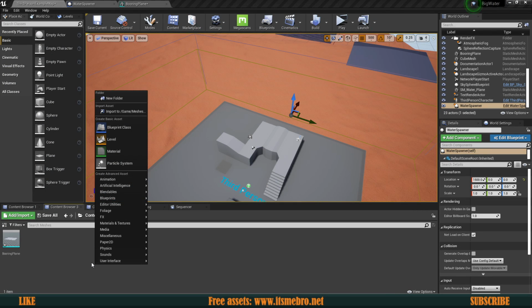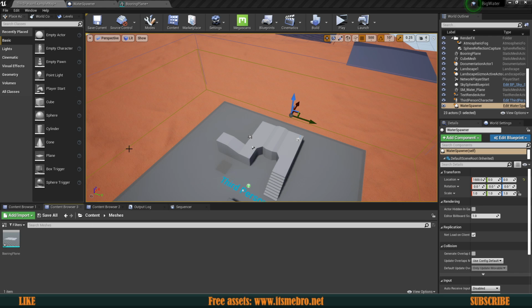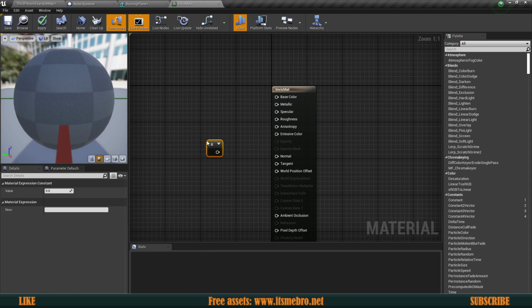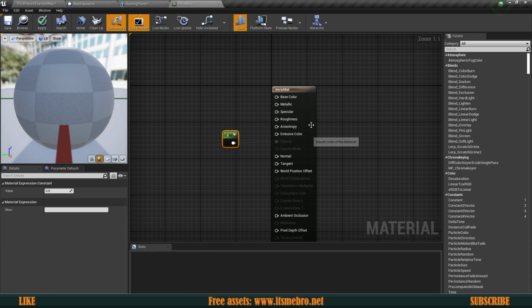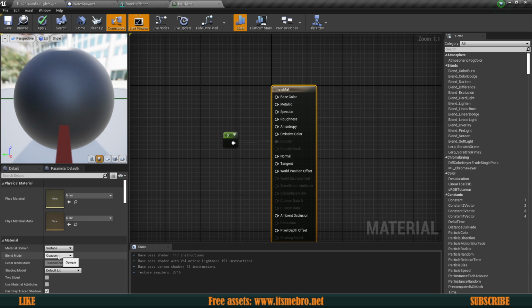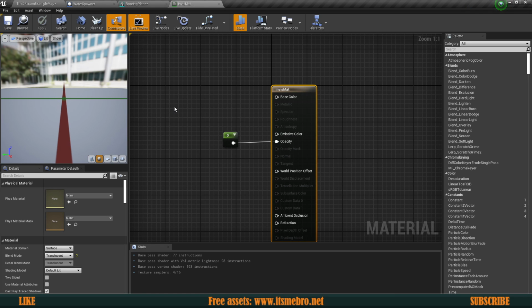Now what I'm going to do is a small cheat, which is just simply hiding with LODs. I didn't find any other way how to do this. This seemed to work just fine. I made a material called invis mat, open it up, hold 1, left click, it creates a constant 0, plug that into the opacity, select the material base node, and make its blend mode translucent. And now you have an invisible material. As you can see, or rather as you can't see, there is no material over there.